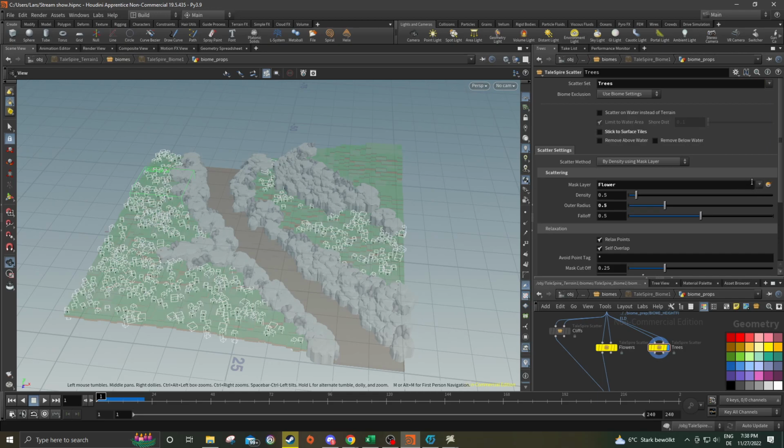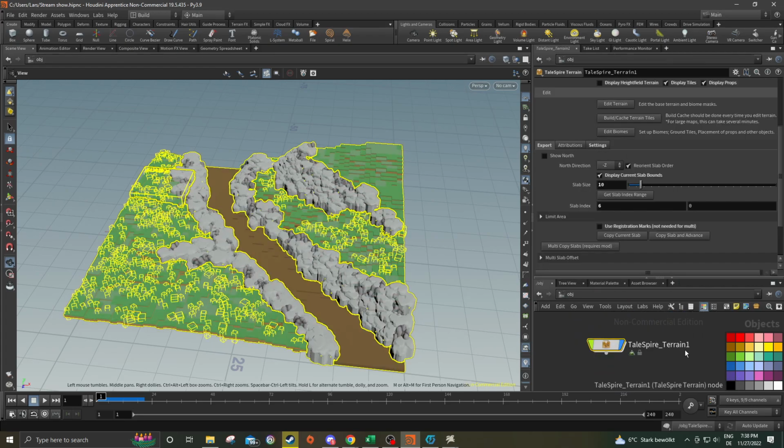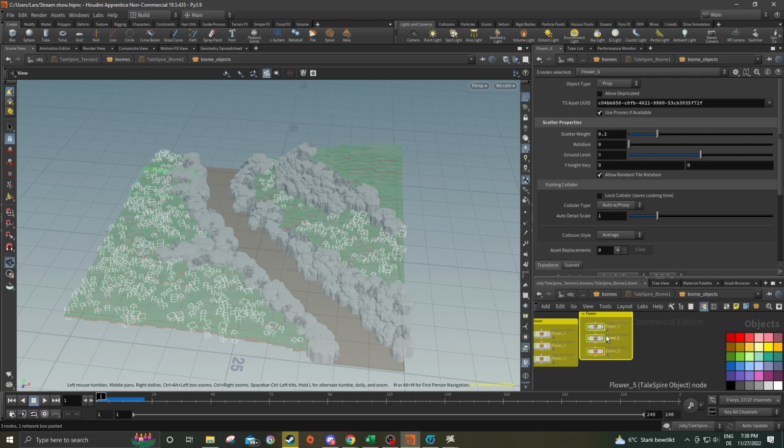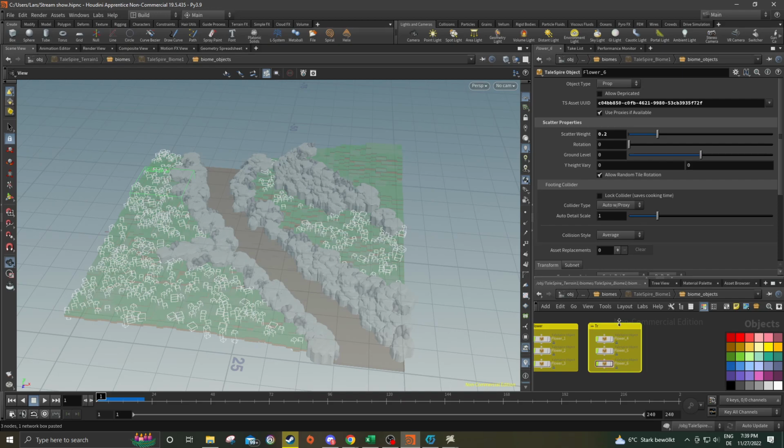It doesn't exist, the scatter set yet, but that's no worry. And it's going to get over the trees. I will add it to here. And now we can go into edit biomes, edit biome objects. And instead of flowers, we can add it. Well, I'm not going to name it trees. I'm going to name it TR. Because if I name it trees, it's going to already react with the layers and it's going to instantly scatter it. So whenever I change something in here, then it's going to lag. And I don't want that.